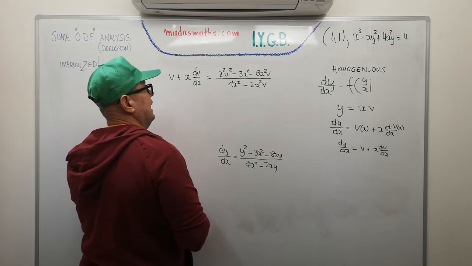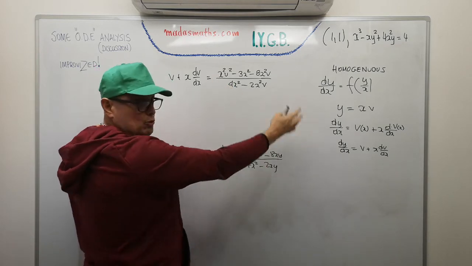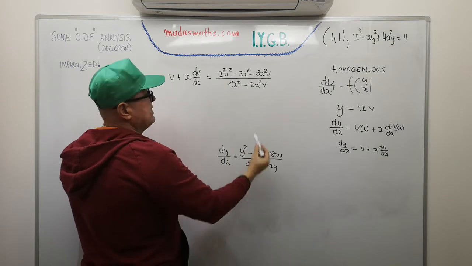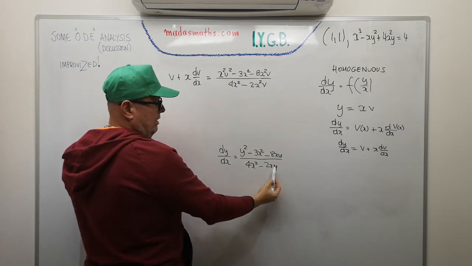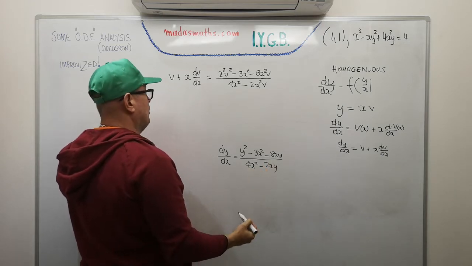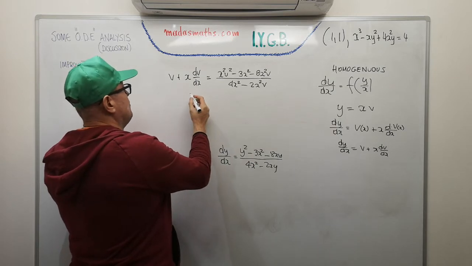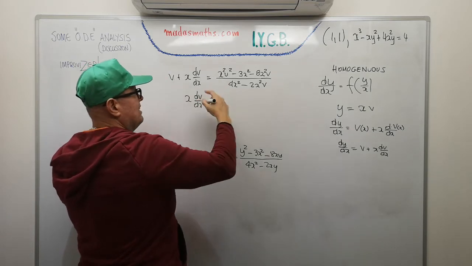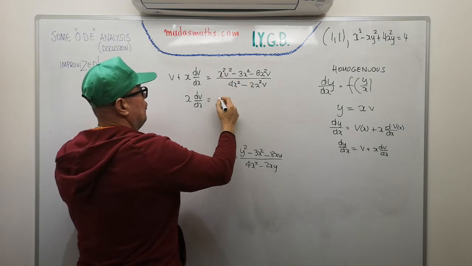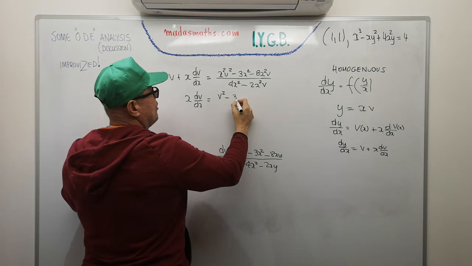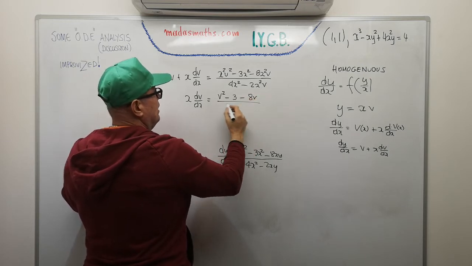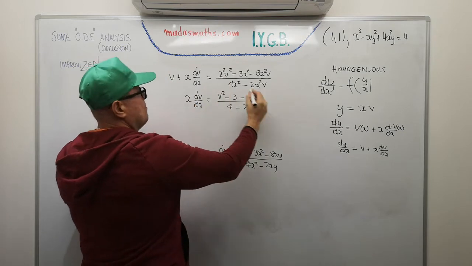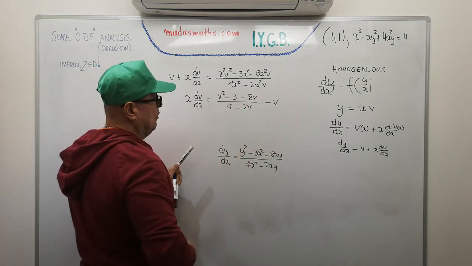Okay. So what happens next? If you now see what happens, and this is why this works basically, all of these 5 terms have an x squared, which I can cancel through, and note x cannot be 0 because, of course, if you look at the original O.D.E. here, x and x, if they're both 0, we're having a problem. Okay, so this will now reduce. I'm going to do 2 things at once. I'm going to put x dv by dx, and take that v to the other side, but at the same time cancel this particular fraction. So this will become a v squared minus 3 minus 8v over the x squared goes 4 minus 2v, and of course I got the minus v from the other side. So this is what has happened so far with my differential equation.